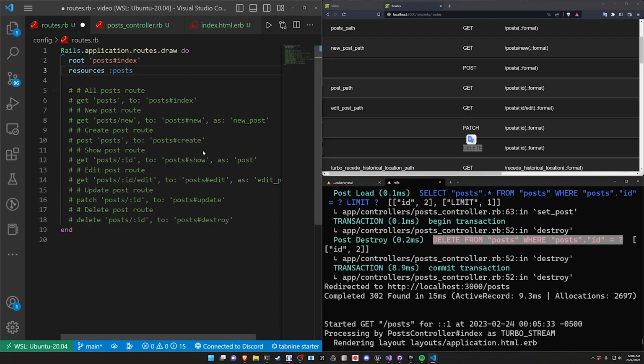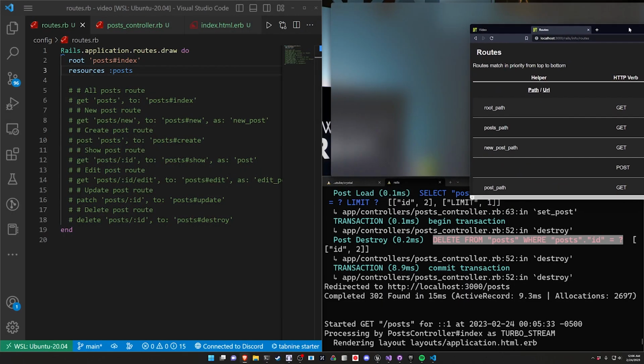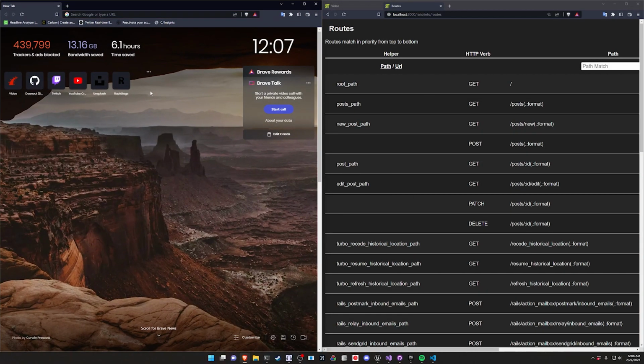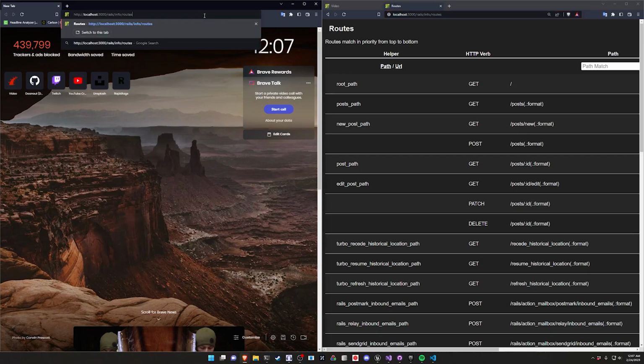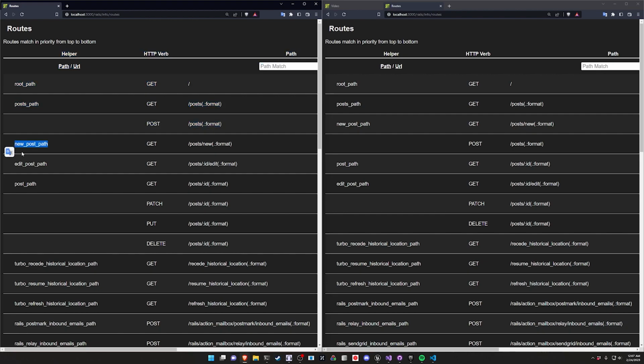If we come in here and we comment all of that out, we save this, and then we refresh these routes specifically, you'll be able to see, actually, what I'm going to do is I'm going to move this one over here. I'm going to create a new tab, and we'll go to this same URL with those routes changed to be the resources. And we can see here we get the same resources that we just had, just in a slightly different order, of course, because of how I created them. But you get the new post path, you get the edit post path, you get the post request right here for the HTTP verb, you get the patch, you get the put, and you get the delete.